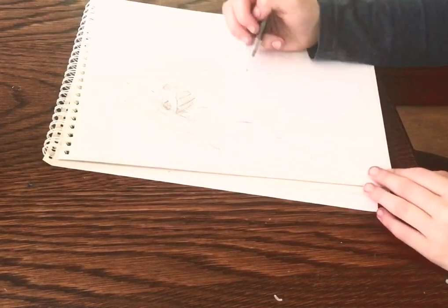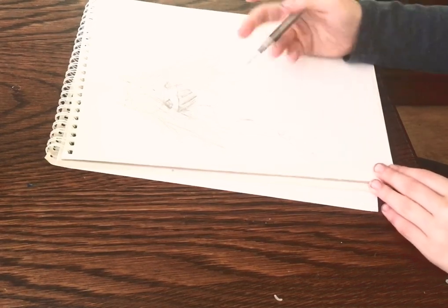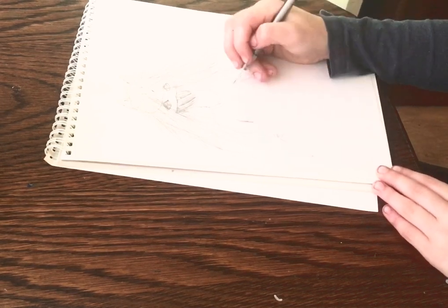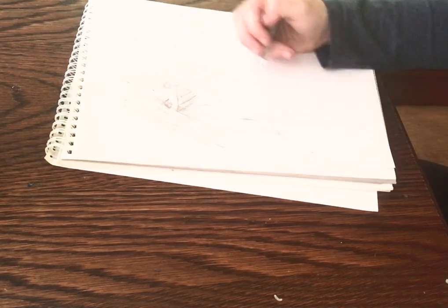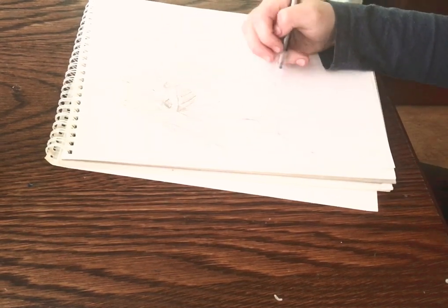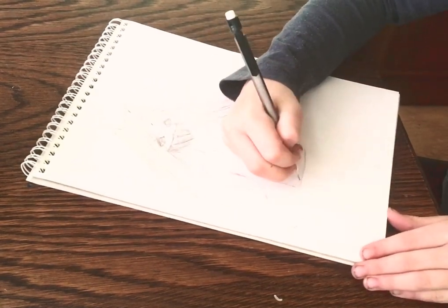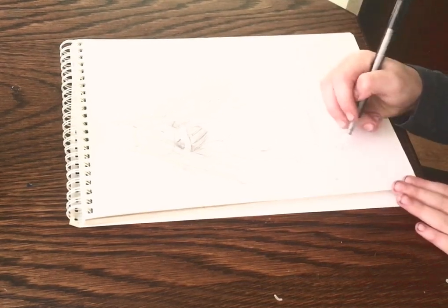And now for the body. This one here does look a bit big for her torso, but this is actually how she would do. Two hands going down here would fit your torso, like here. So I'm going to do like a little skirt on her, like here. Let's do the end of the skirt. And let's make it flighted.